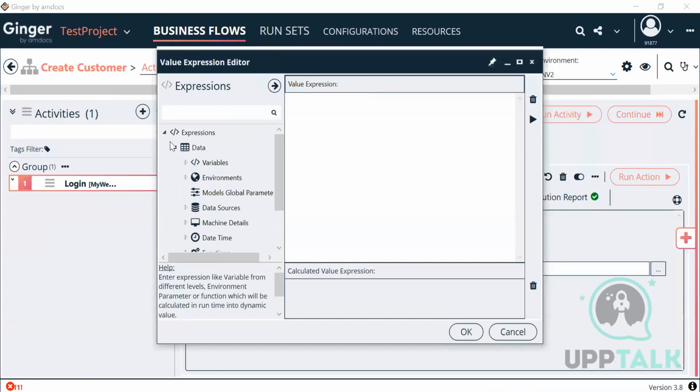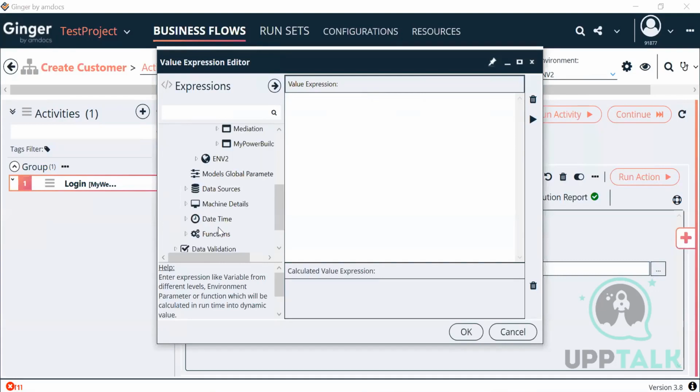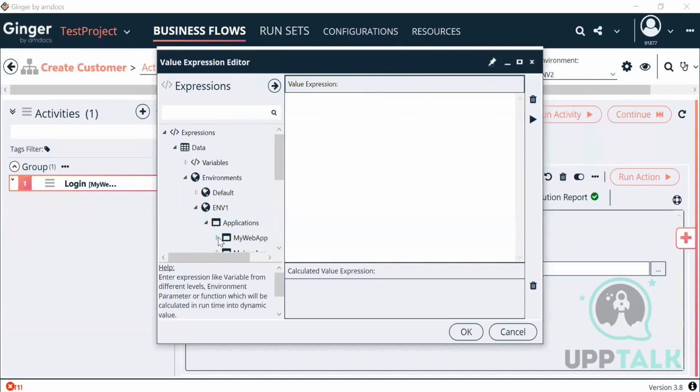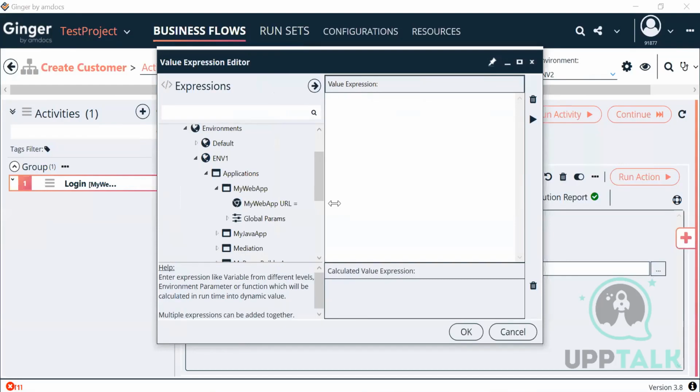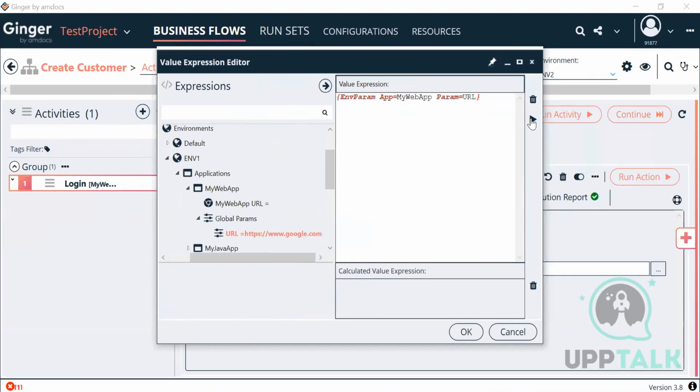I want to do it via environments, environment 1, applications, and inside the applications I have it in my web app. Here in web app, just a minute, I will expand this like this. I have global parameters and I have the URL. So if I click on the play button, it says you have opened facebook.com.